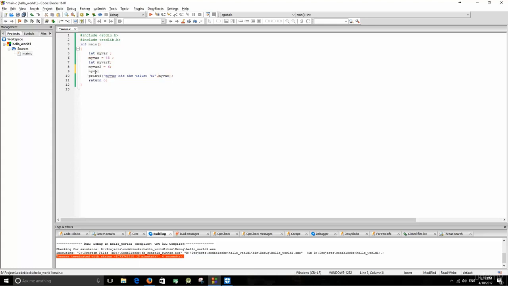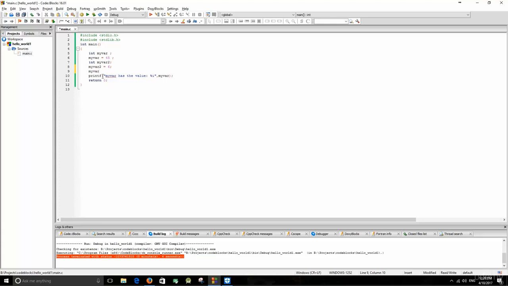And the variable name cannot start with a number. Like you cannot call your variable 6myvar like this. And as you can see, CodeBlocks has just changed the color. Okay, so that is not acceptable. Your variable could contain a number in the middle of the name, the end of the name, but at the beginning, no. The first character must be a character, must be a letter.